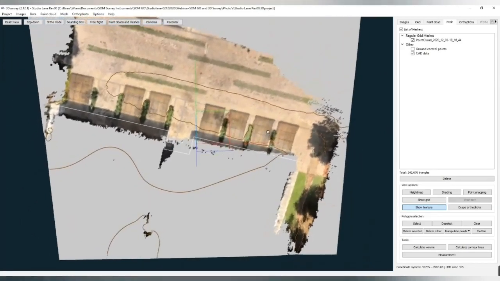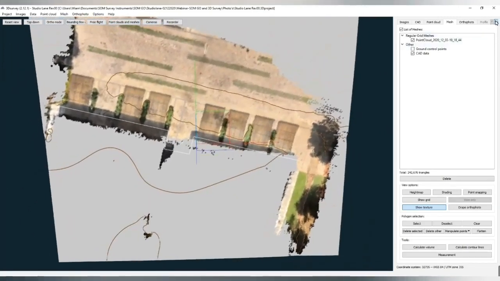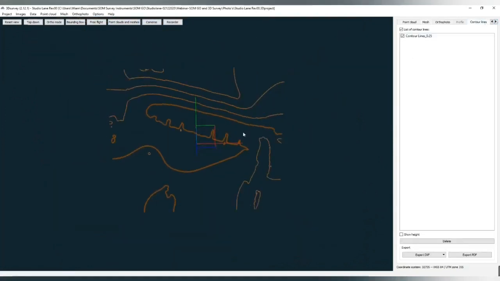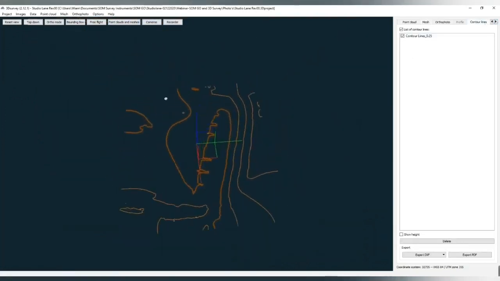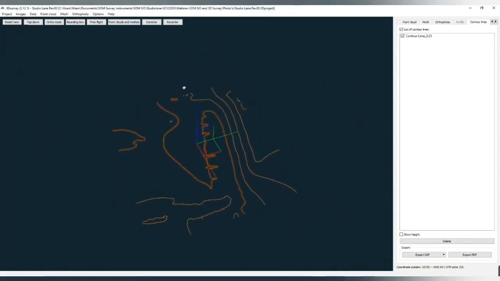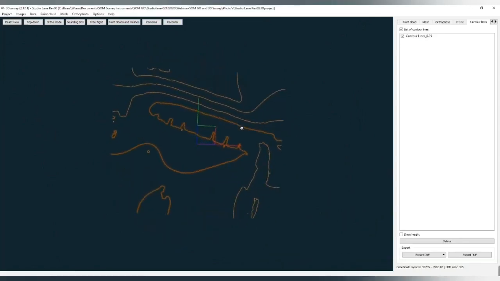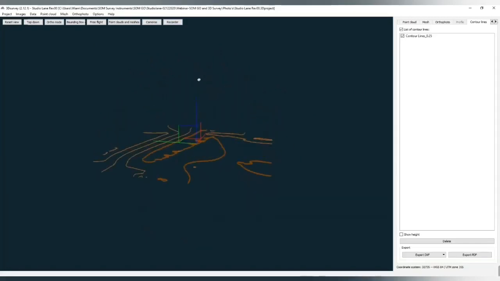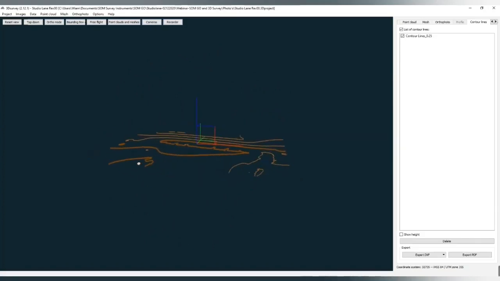You can have a better view of our contours once we select contour lines, and we can now view it and physically see how the contours were calculated. We can see that the plant's error did have a small effect on the contour line, but I think for this example it's fine. You can also see the stepping of the contour lines there as it stepped on the 0.25 meter intervals, which is great.